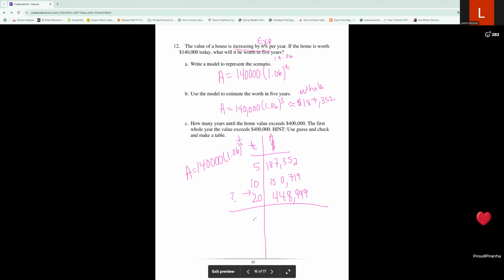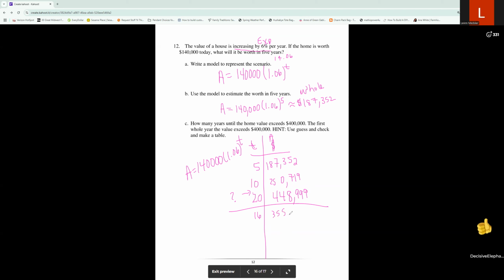So I'm going to make a little list down here, and I'm probably going to start with, this is much closer to the final answer, maybe 16. And I'm just going to work my way up until we finally cross that 400,000. So we're wanting to find the first year that they actually exceeded 400,000. We don't know if that happened in year 19, 18, when did it happen? So if we plug in 16, because I just stepped back a little bit, but not quite half, and then times that by 140,000, this one's not going to be over 400.